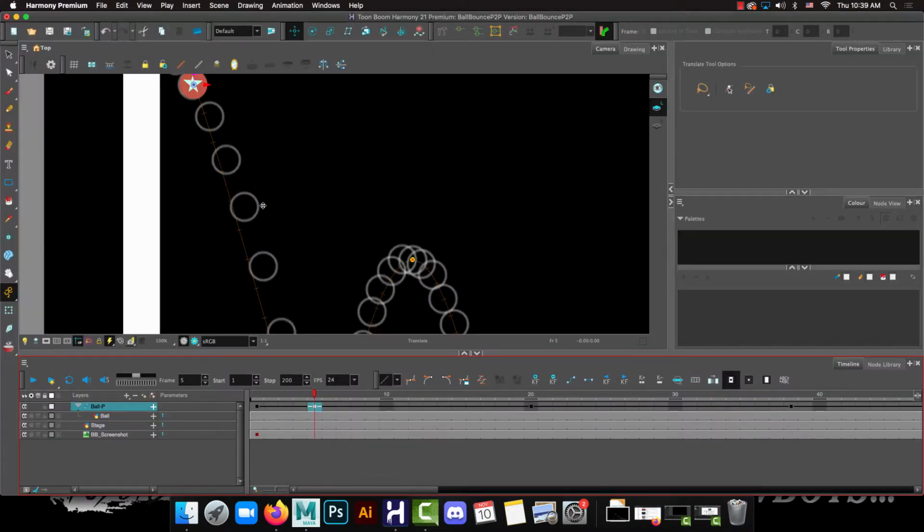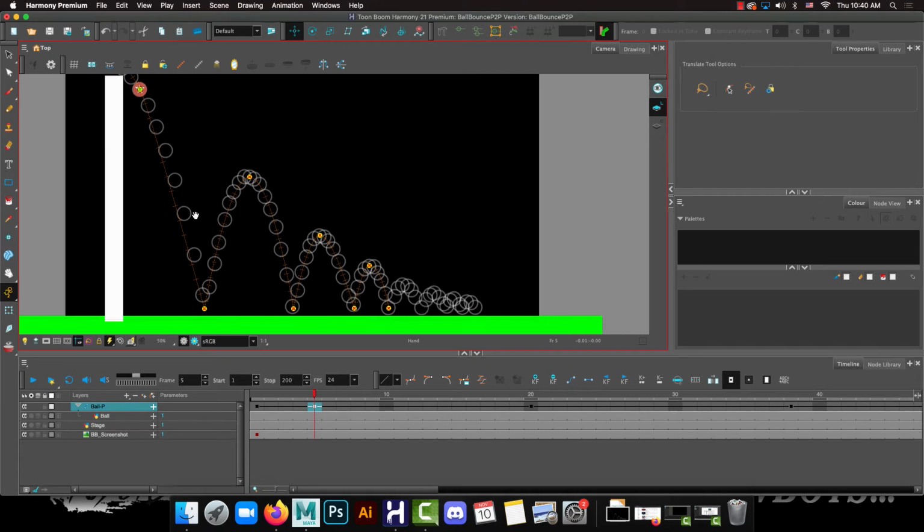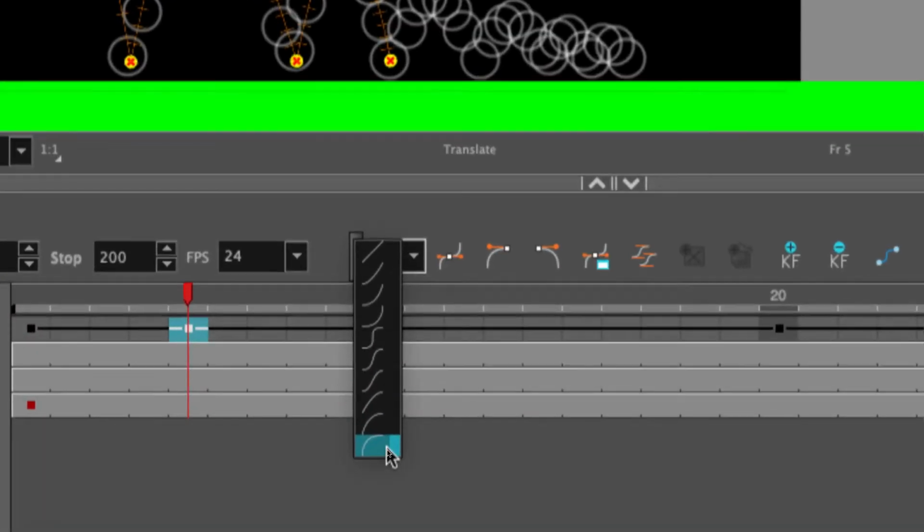So going back here, our ball should be picking up speed as it approaches the ground. To do that, we would want to have it slowly pick up speed from the ease menu. Now, to change the ease, you select the keyframe whose ease you want to change, and then from the little drop-down menu for ease, you find the ease type that best describes what you're trying to do.